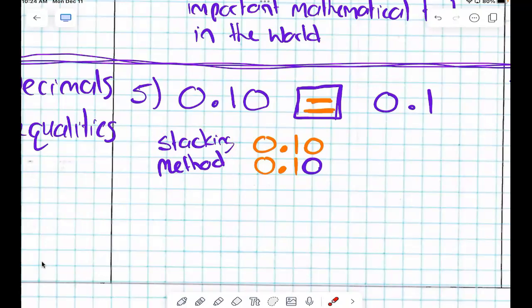So the first number we stacked, we got 10 hundredths, yes? The second number is only 1/10, right? Yeah. So in order for us to compare those numbers, we want to add a 0 because it evens out the numbers, yes or no? Yes. And if you look at this, do those numbers look like they're the exact same?